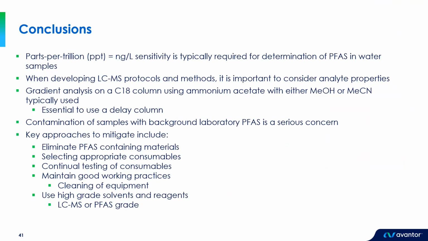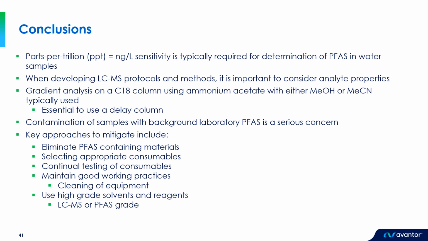So to conclude, we've seen that parts per trillion level or nanogram per litre level sensitivity is often required for the determination of PFAS in water samples, particularly when we're considering drinking water samples. Considering the analyte properties when we're developing LCMS methods and protocols can help us define the analytical conditions that we need to utilise. For PFAS, that is a reverse phase gradient on a C18 column using ammonium acetate with either methanol or acetonitrile. And of course, the one key point to mention is that the use of a delay column is really essential for any form of PFAS analysis by LCMS.